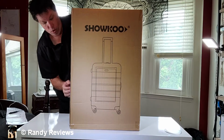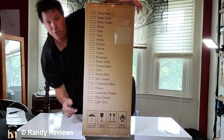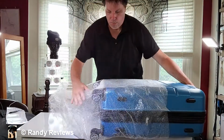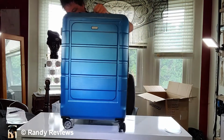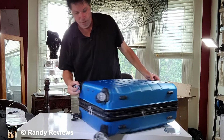This thing comes in 20 different colors. At least 20, 21 different colors. I got the Caribbean blue and I'm dying to check it out. Let's open this up and see what we get. Oh, nice. Look at that. That's sharp. I got wheels. There's wheels on the big one too. Totally awesome. We got wheels on the big guy here for sure.